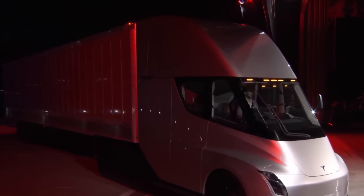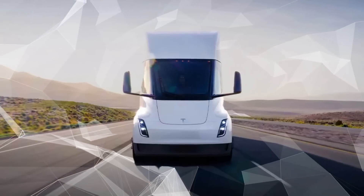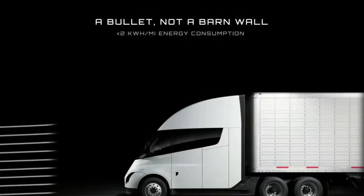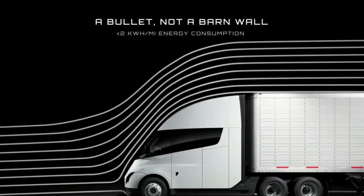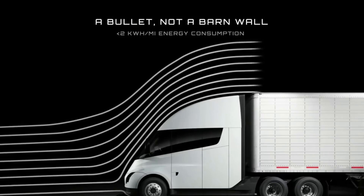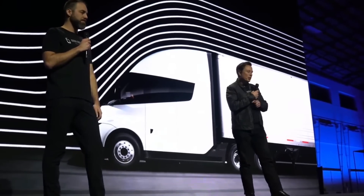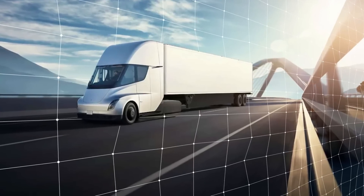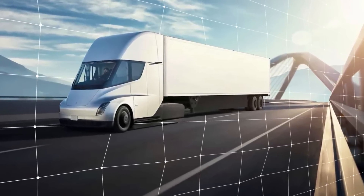One of the first things you'll notice is the front end, which, unlike traditional gas-powered trucks that look box-like to maximize airflow to the robust engines, is totally different. It has a blanked-off nose with a pointy shape that maximizes airflow around the truck. Under the nose is a small and uniquely designed air intake that lets air in to cool the high-capacity battery, which is positioned in the center of the front and rear axles. The design seems perfectly crafted and weighted — in fact, it was designed like a bullet.